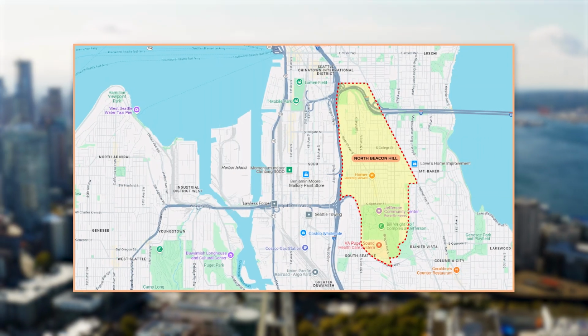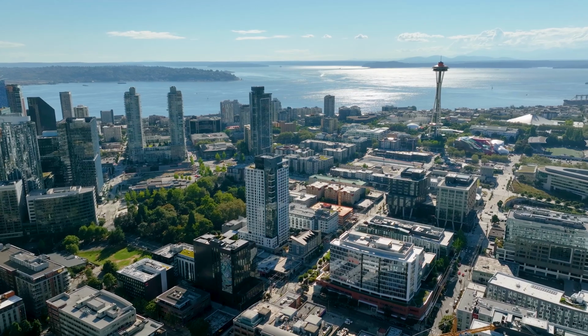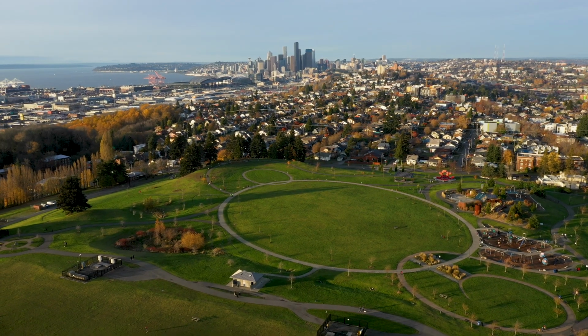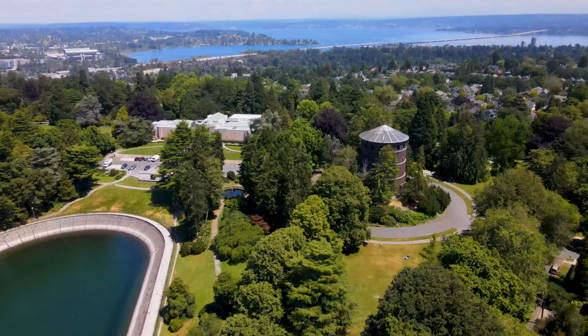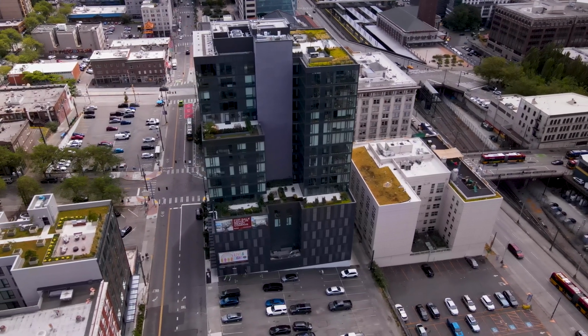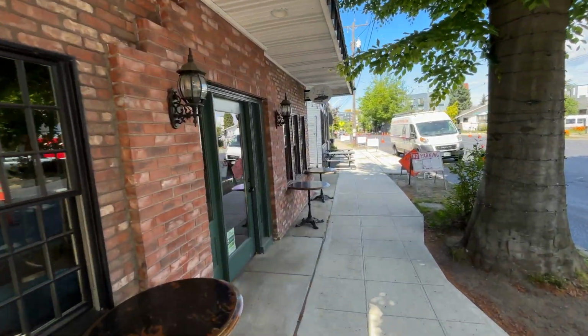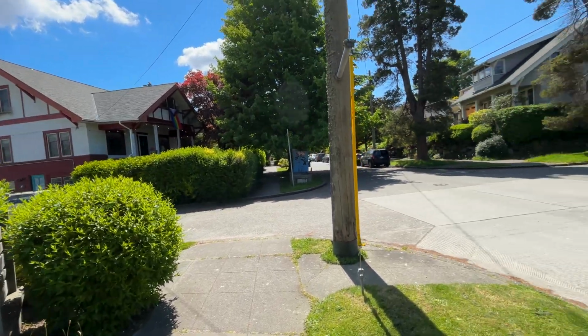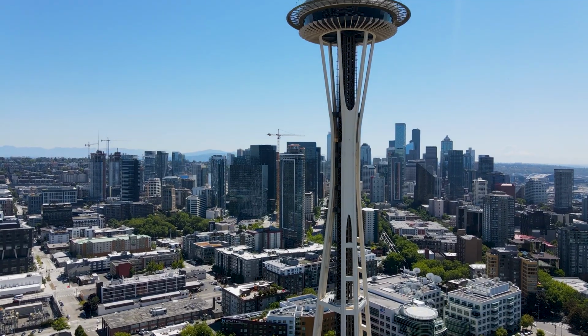So let's talk about where North Beacon Hill is located. It's really this small sliver of heaven just located right near downtown Seattle in the southeast part of the city. And it sits literally minutes from the city core, but it feels like it's its own world perched above it all. You're close to the International District, Capitol Hill, and SoDo, with easy access to light rail, parks, and some of the best views in the entire city of Seattle. It's got that rare combo of walkability, this great community vibe, and city access that actually makes it one of the most underrated spots in the entire area.